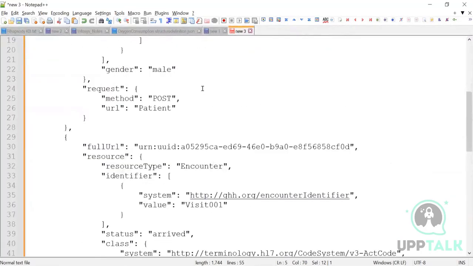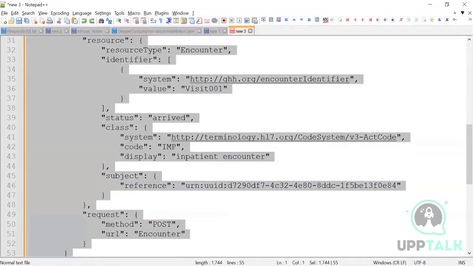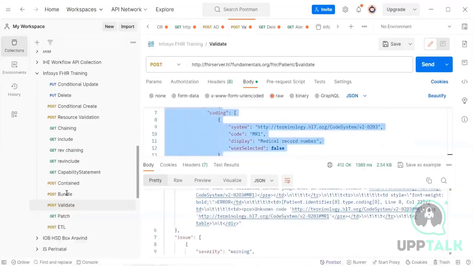Once the patient resource is created, CDR will remove this, and whatever logical ID is returned back, it will put something like 123 something. This is what CDR is doing behind the scenes. Might be CDR is doing something else, but you should be aware of that full URL context which CDR will be using to reference the encounter with the patient. So now if I do Control Z, Control Z, Control Z, and copy, I can post it also. Probably it will work also.